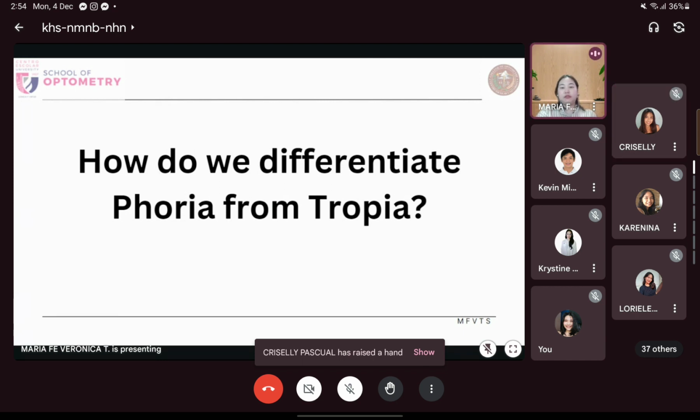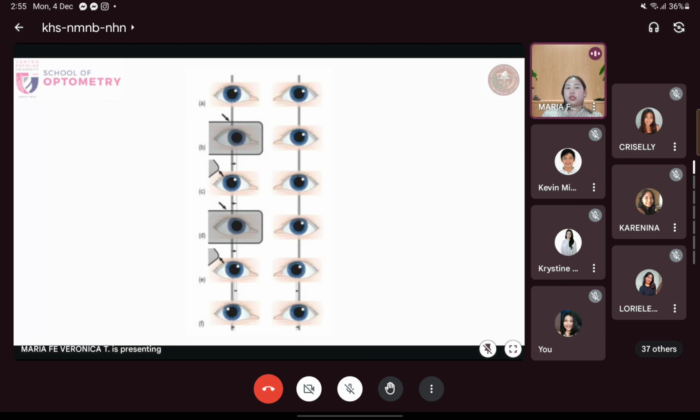Tama. Even Alisa, tama. The number one test that you should always do is the cover test. Very simple lang yan, pero it gives you a lot of idea regarding sa case ng patient mo. You can actually, if wala kang occluder, you can use your hand. If may hawak kang paper, pwede mo rin siya. You can do it anytime, anywhere, para at least malaman mo kung yung deviation na suspected mo is phoria or atropia. Here, if we base it on this picture, what do you think is the deviation present?